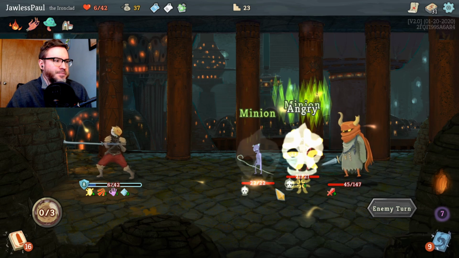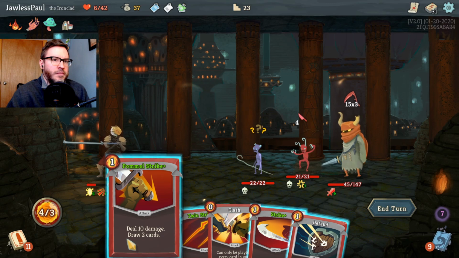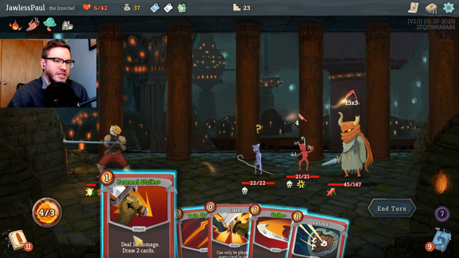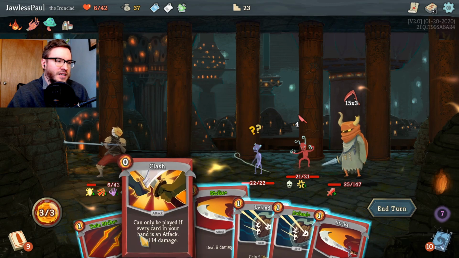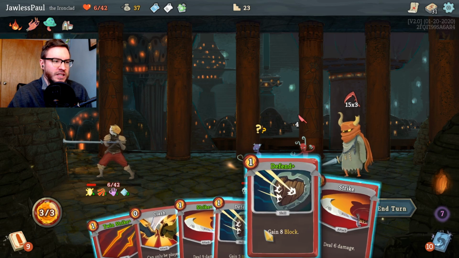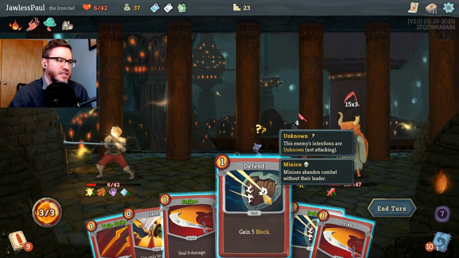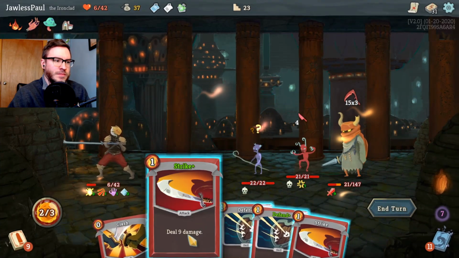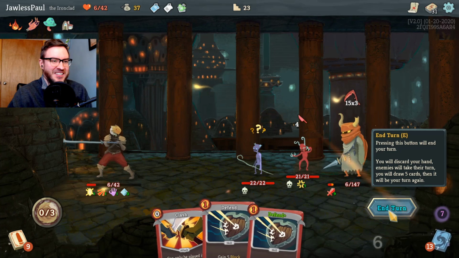Okay, he rallied. Alright. Oh my gosh. We cannot allow him to do that. Deal 10 damage, draw 2 cards. If I can't stop him, I can't stop him. I don't think I can stop him. Can I kill him? 14 or... Oh, wait. No, that's not enough. It's not enough, is it? Dang. This is our last hurrah. So last hurrah, we're dead.